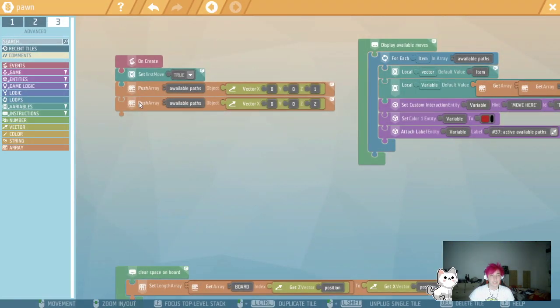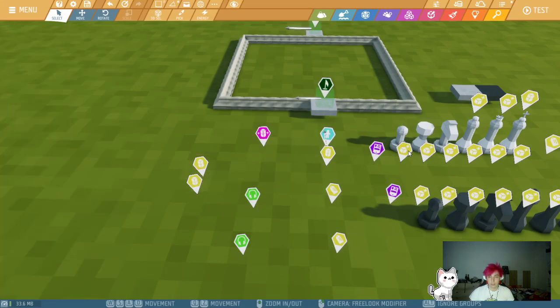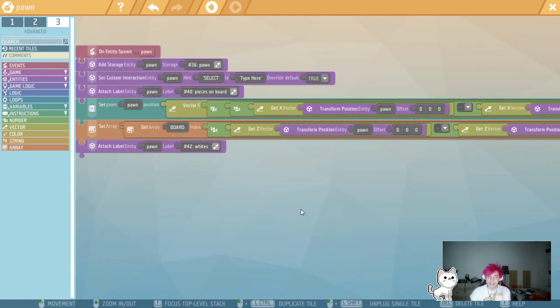On create, these are just available paths, of course. And when we are spawning the pawn, oh yeah, I did it! I knew I'm not that stupid. So I am setting the array.